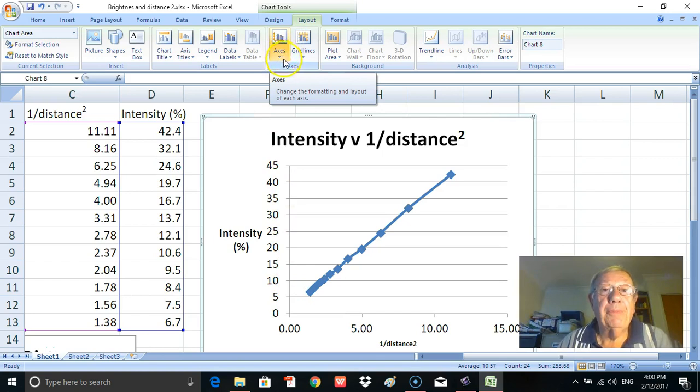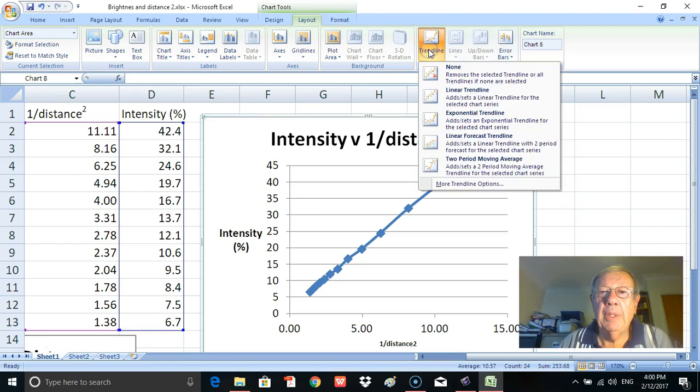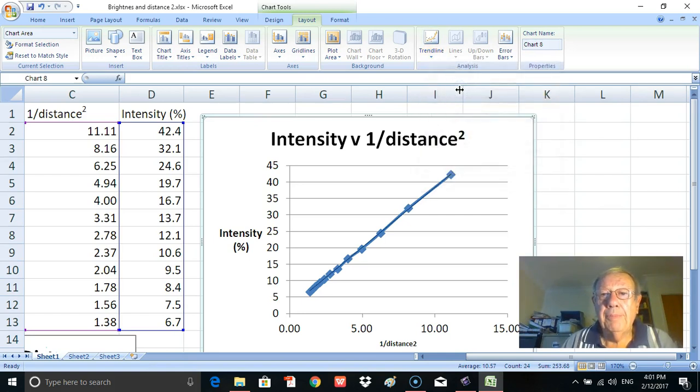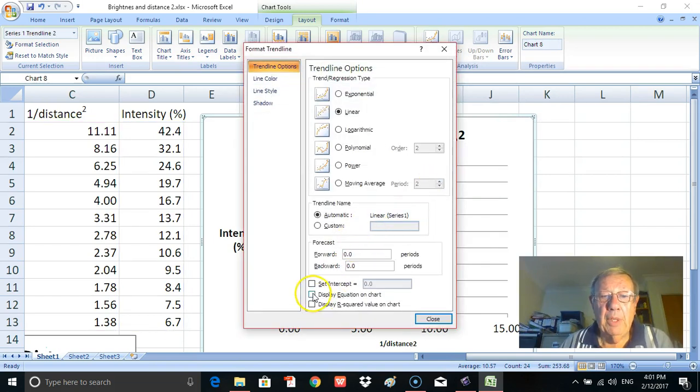So we can do that with our spreadsheet again. In order to do that, we go across here to where it says trend, trendline. So trendline is another way of saying line of best fit. So I click linear trendline, and you may—hopefully you can see there—there is a black line that's going through that. So we've got quite a neat straight line here, the trendline there. The other thing that we can do is put an equation on this chart. In order to do that, we go up here to trendline, down here to more trendline options, click that, and right down the bottom here, or almost down the bottom, it says display equation on the chart.